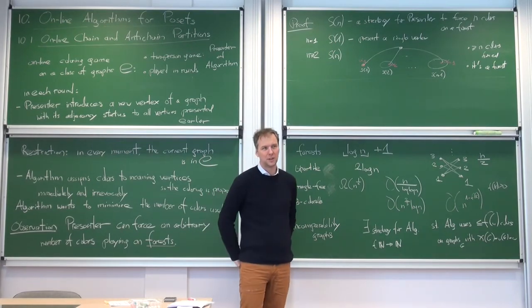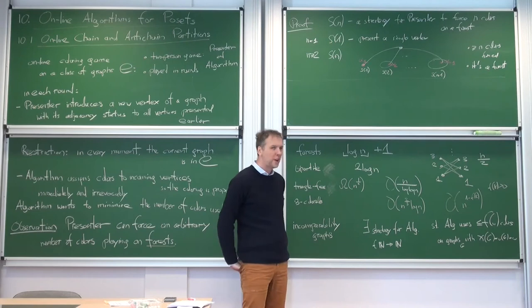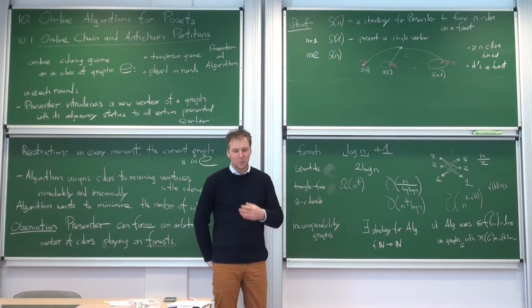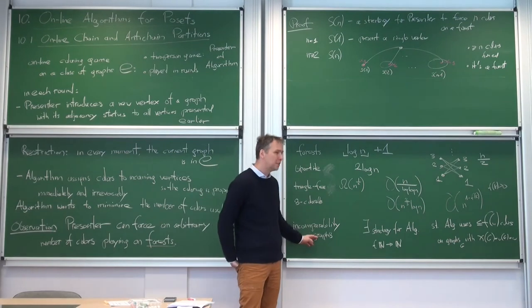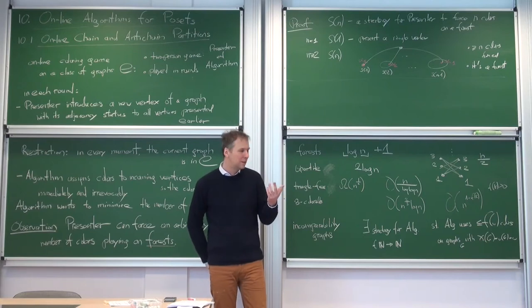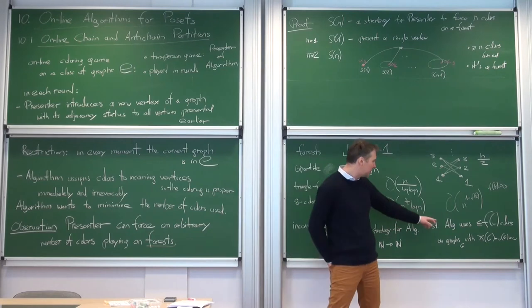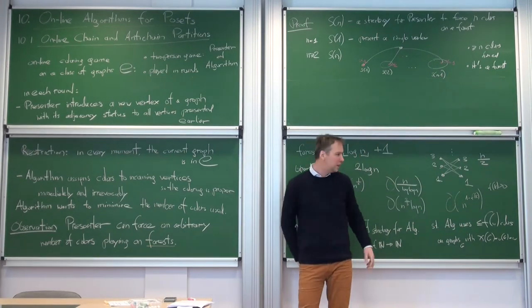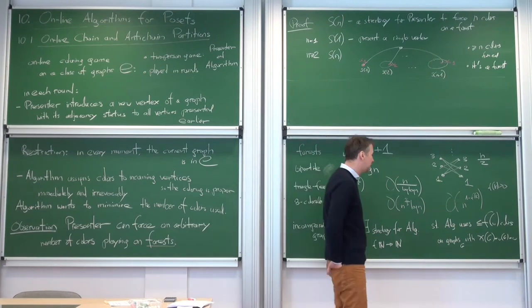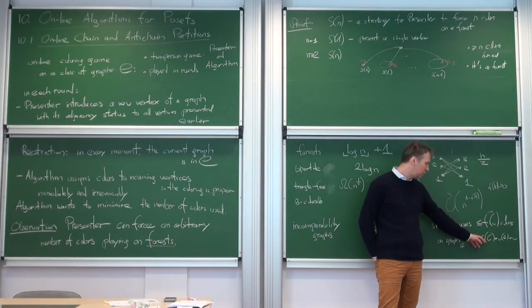There is one class of graphs which is friendly from the algorithm side, and that's incomparability graphs. So when the presenter is restricted to this class of graphs, suddenly the algorithm has a strategy that uses a number of colors which is bounded by the offline optimum, which is the chromatic number. So there is a strategy, there is a function: the algorithm uses at most f of omega. Now, incomparability graphs in particular are perfect, so chi coincides with omega. And chi is this offline thing that we want to compare. It coincides with omega, and traditionally we bound it in terms of omega here.